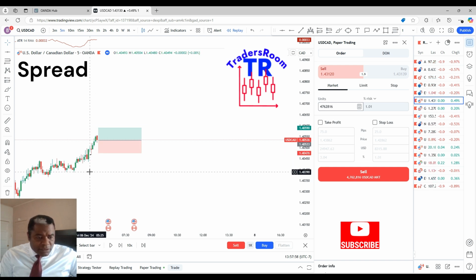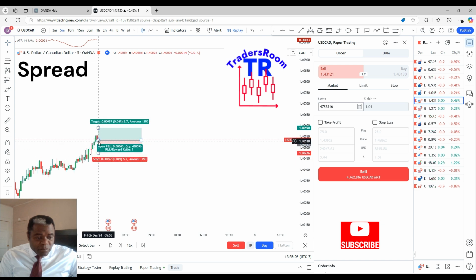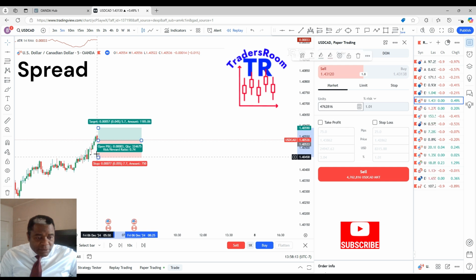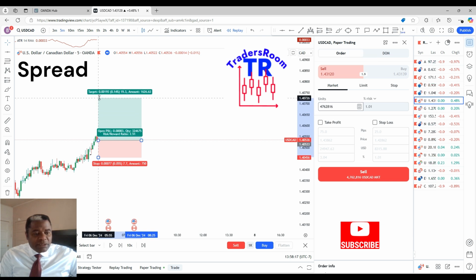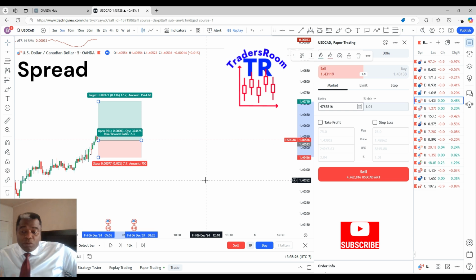Looking at everything, where would be the best place for me to put my stop? Since we are on trend, if I put it here, it could have been okay. Let me just take it down a little to this area. Since we are just getting into the market, let's say I want to take it to a ratio of 2.3. Well, as we all know, that's a very nice ratio.